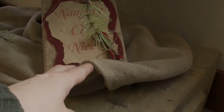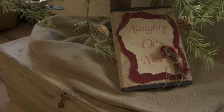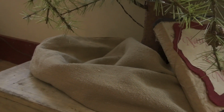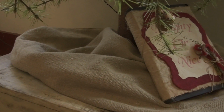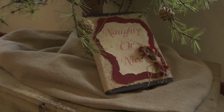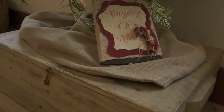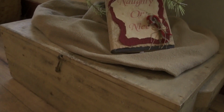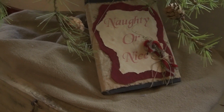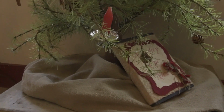And this, believe it or not, is a pillow sham. That's all it is. It's made to look like a burlap, and I just brought that down from upstairs and tucked it in and around the tree, and it makes the perfect little tree skirt on top of the box without taking away from the box. And then I just put an old book that I'd made, and I think that adds a little bit of color underneath there.